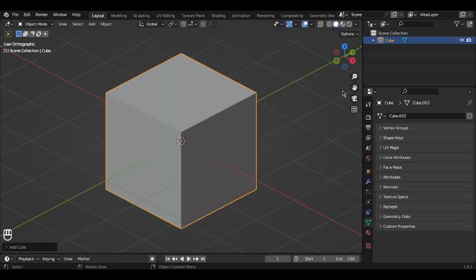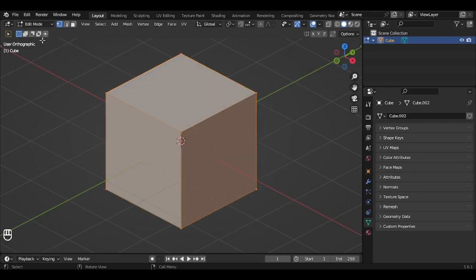And another thing that we can change are the modes of the object. If we go up here, we can see that this is the object mode. We are seeing the normal view with no textures and just the object mode. But if we click here, we can see that we have many others. So I'm going to be changing object mode to edit mode, which is going to be a mode that is going to be allowing us to edit the object.